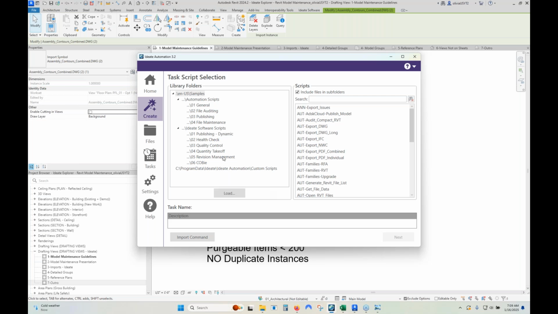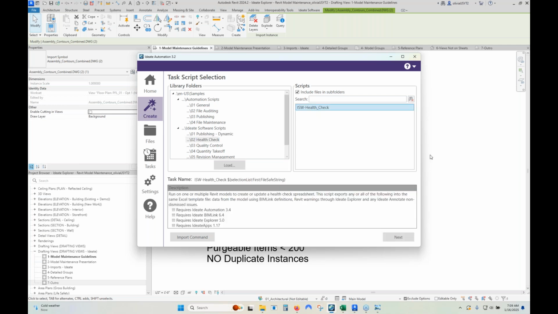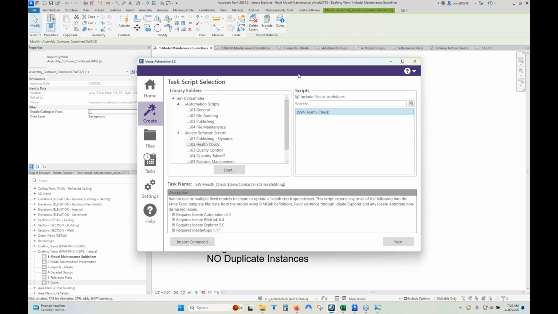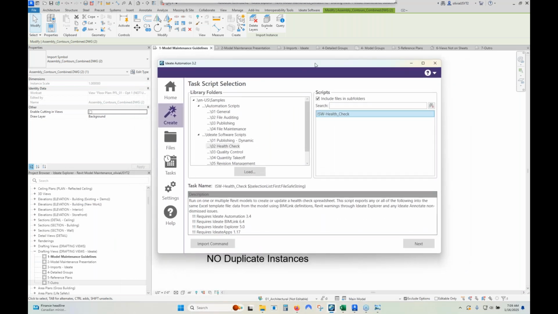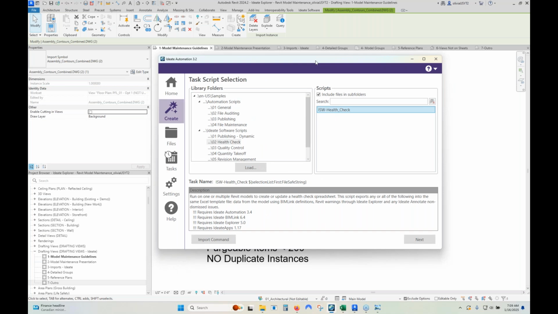And the topic that we're going to be focusing on today is model health. So Ideate by default has within their general tasks a health check. So this is basically running a metrics report on the model that you point to. And it's giving us a lot of these metrics, right, that I'm seeing here today. So I really like using this tool because this can be set on a schedule and I don't really have to think about it too much after it's been set up. Now, I'm not going to go through all the steps in today's presentation because it does require the model to be open, but I will take a moment to show you the output from this health report.